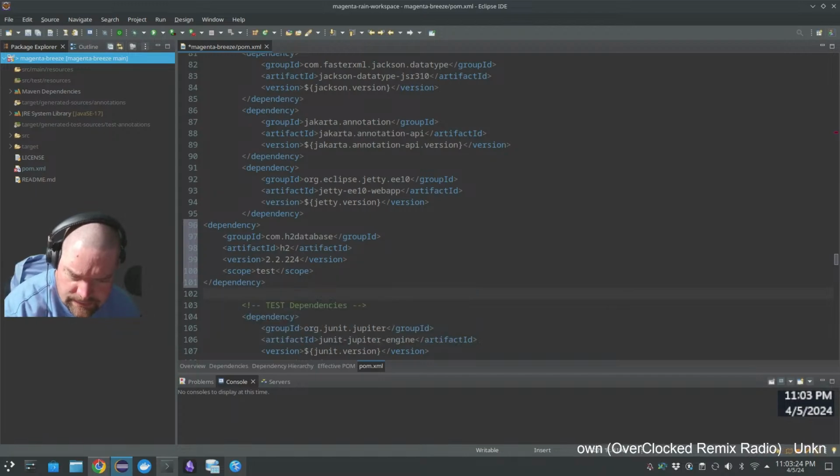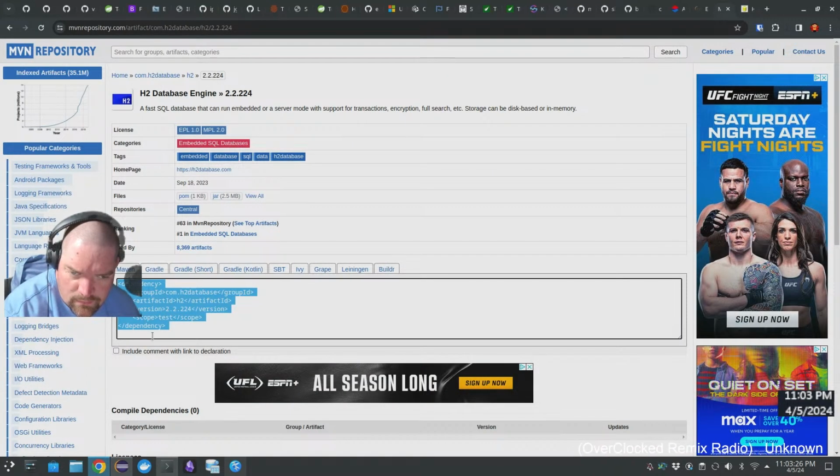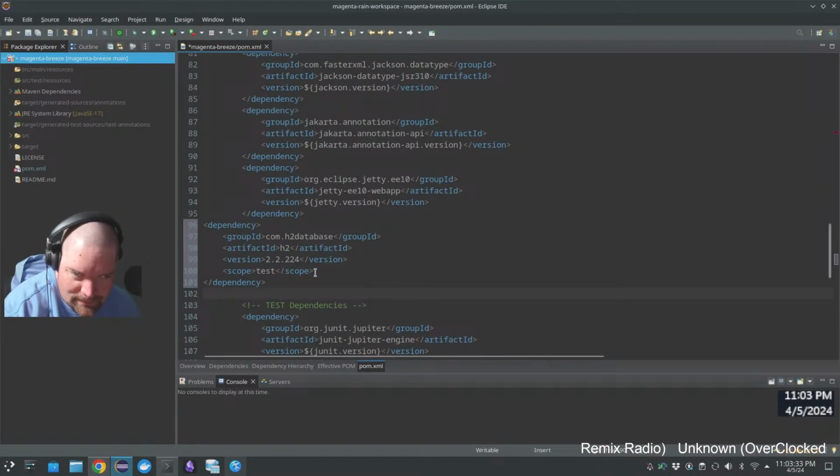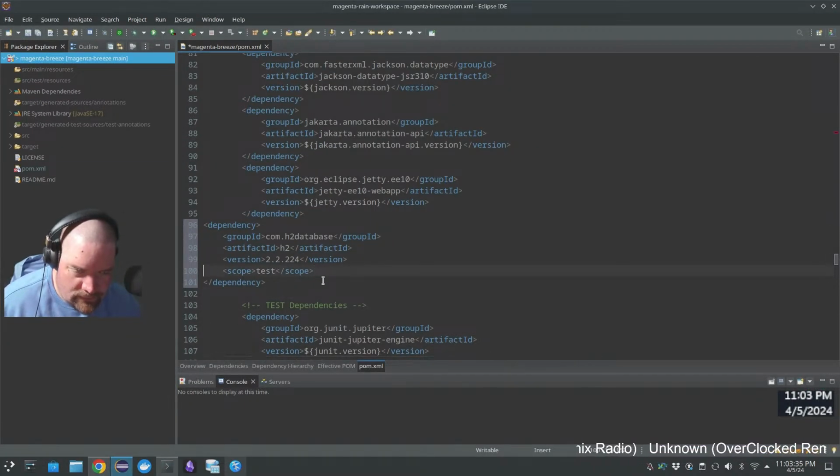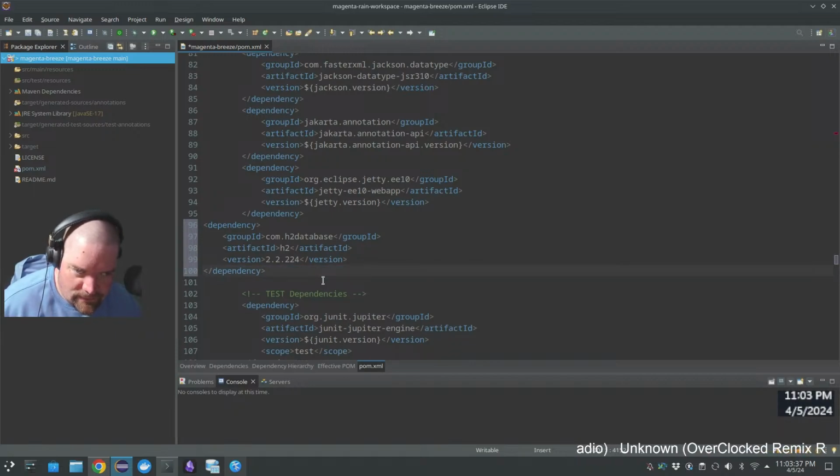Wait, where did that come in as? Oh, I know. They don't consider H2 database production. They bring it in as test.